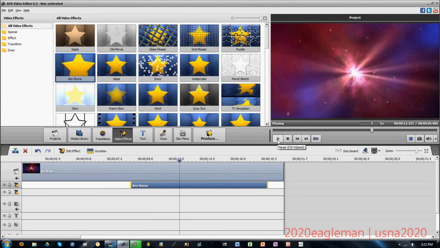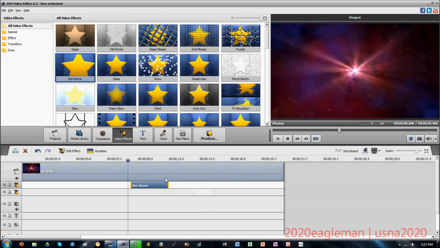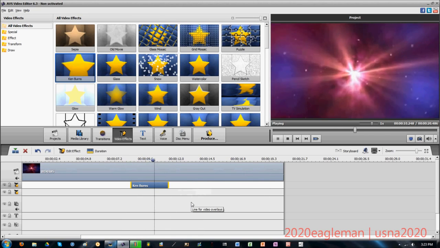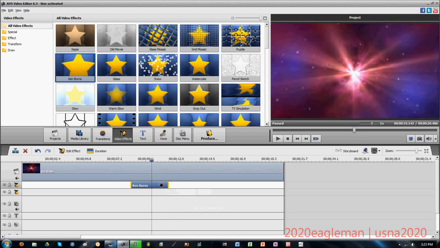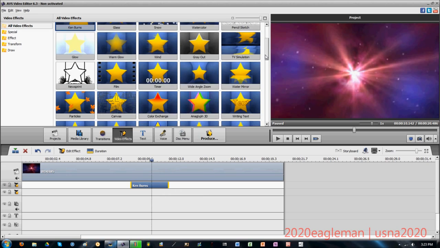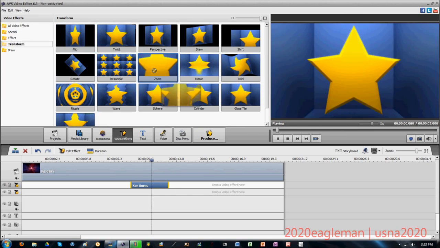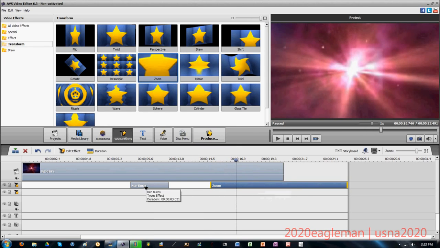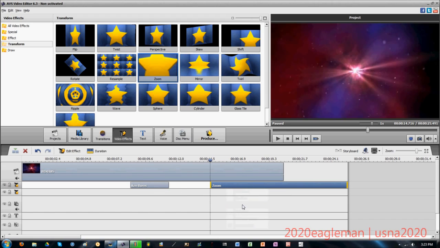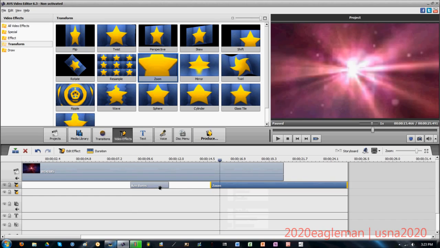So there you go. It's kind of hard to see on this video, but it is zooming in. Let's start there, and it zooms in, and there you go. So that's Ken Burns. There's an effect very similar to that, except there's no motion. Let's see if I can find it here. It's called Zoom. What it does is it just zooms into the video. There's no Ken Burns, although there is a fade in effect where it does do that. Zooms in.